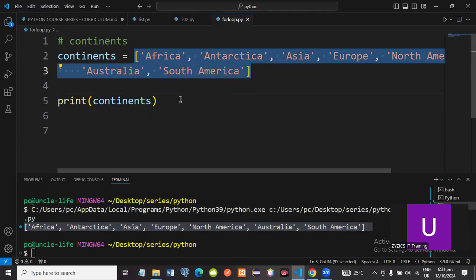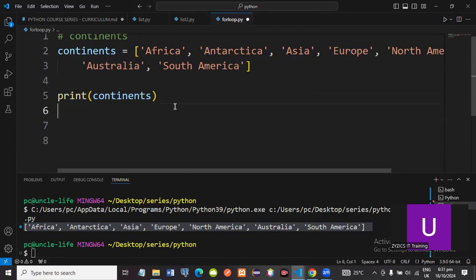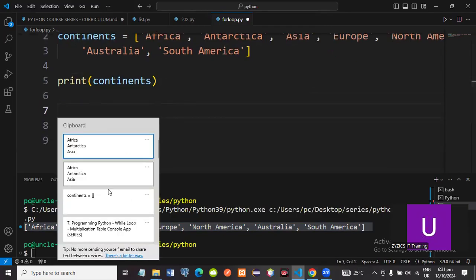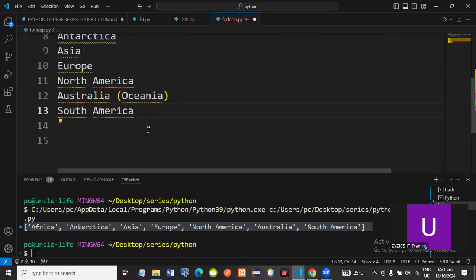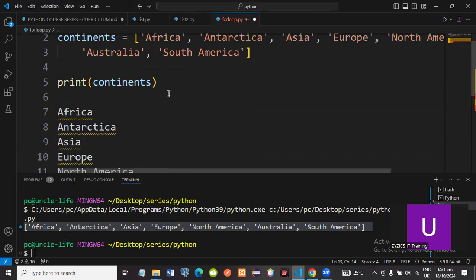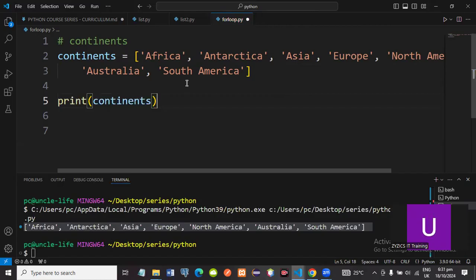We want to have the list just like I pasted it here. This also helps in database manipulation, because you're able to fetch and insert into a database based on each of the elements: Africa, Antarctica, Asia, Europe, North America, South America. You're able to grab each of them. But with this, you can't. It will give you the entire square brackets and everything, which is not nice.